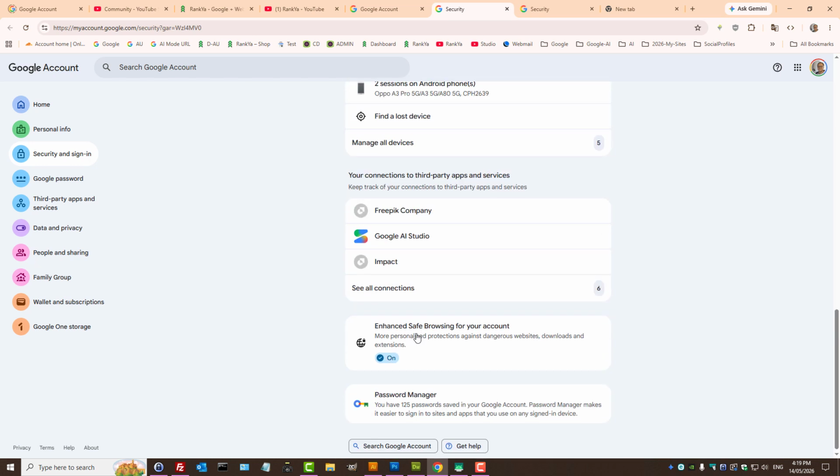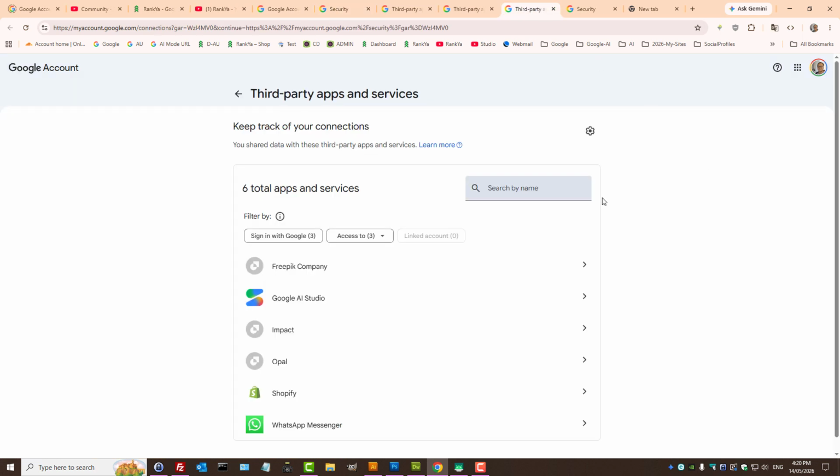Then what you want to do is look at third-party apps and services. You can access that through your security menu option. From here you can see all connections. You can go to third-party apps and services. And here sometimes we end up logging in to certain online platforms, but then we no longer use them.